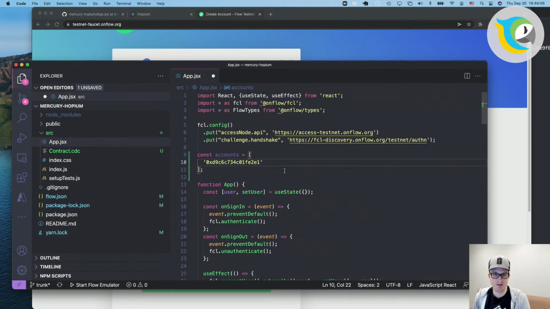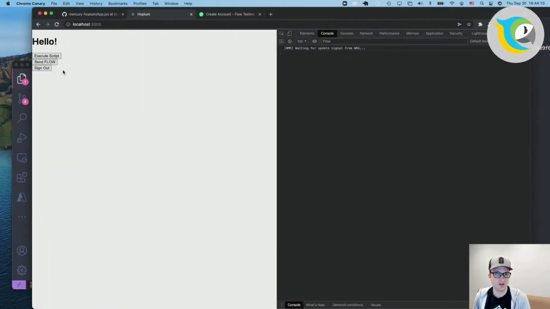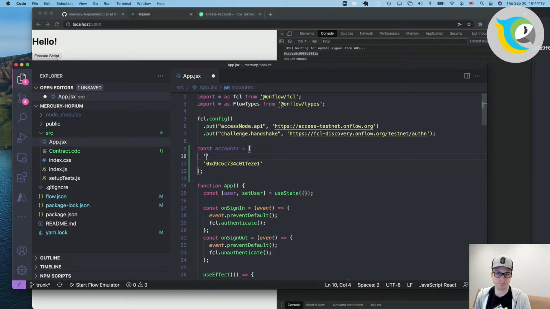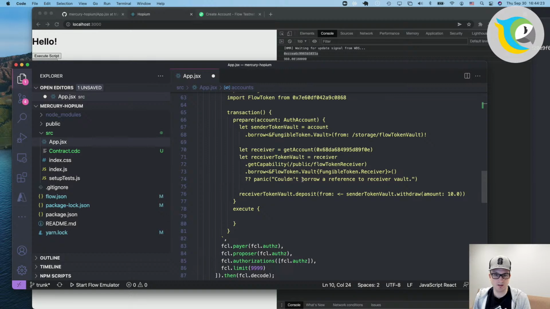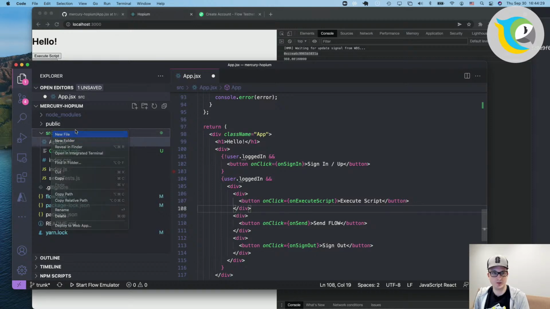Okay, so we have a list of accounts. Let's add the account that we're hosting this on, which is my Blockdo account. Okay, so now we have 2 accounts, and if we're logged in, let's separate these components a little bit.